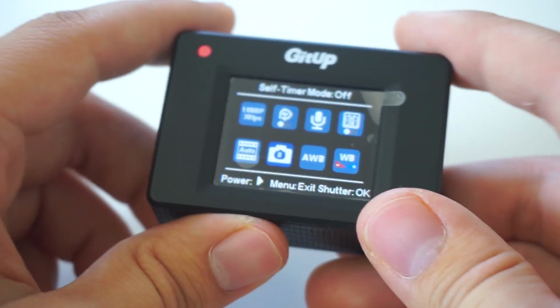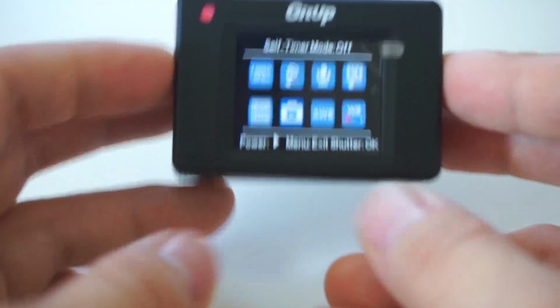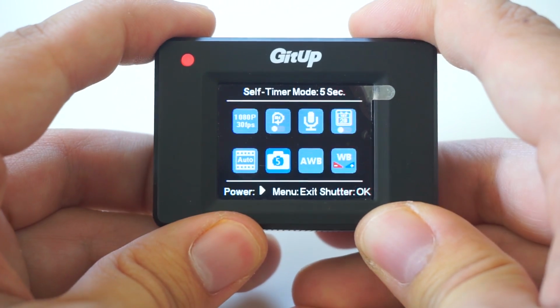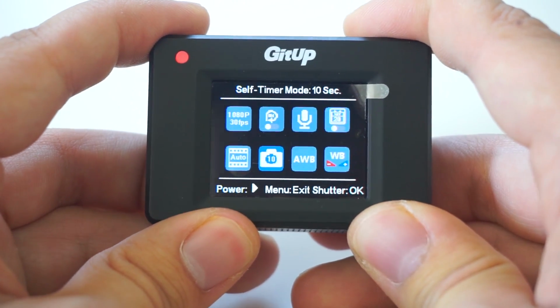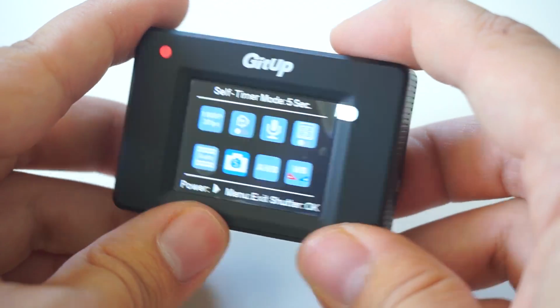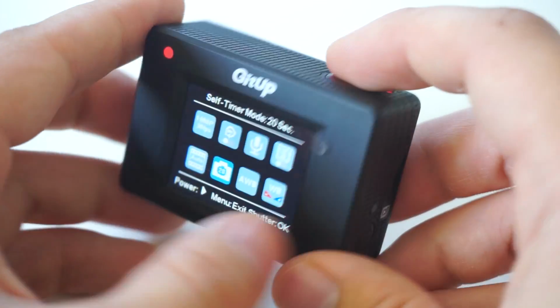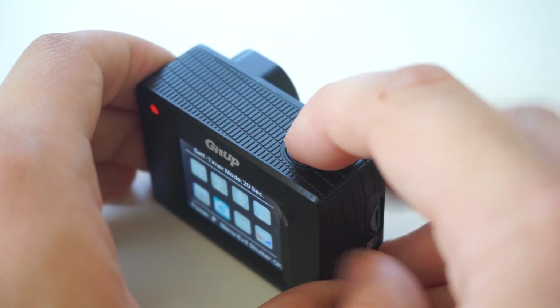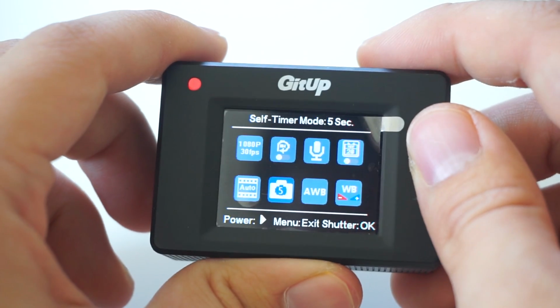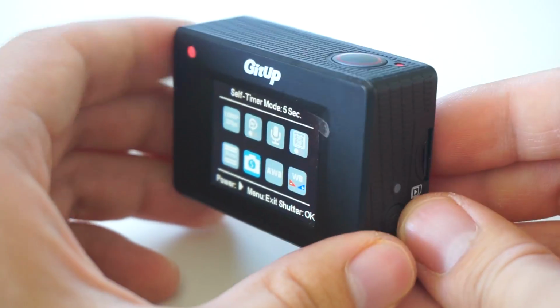If you're one of those people who enjoy taking family or group photos with their friends, this camera offers you automatic self-timer. You now here see that it can support 5, 10, 20, 30 and 60 seconds. This means that if you select 20 seconds, for instance, once you press the shutter button, there will be a 20 seconds delay between a click on the camera and actual taking the photograph. This gives you enough time for you and your friends to say cheese and make a perfect photo.